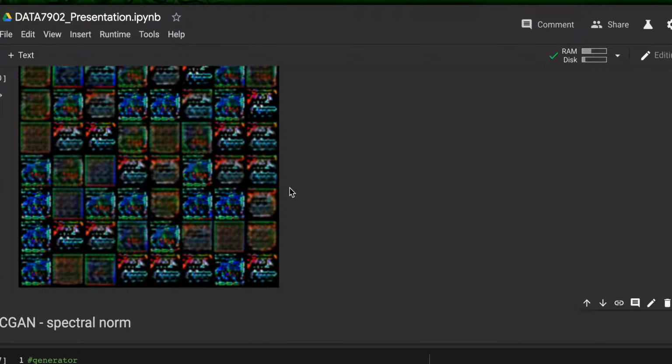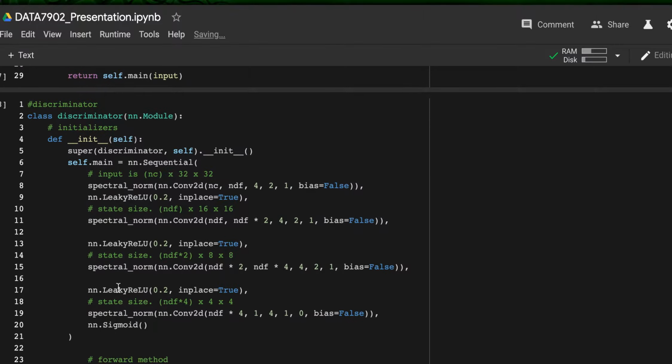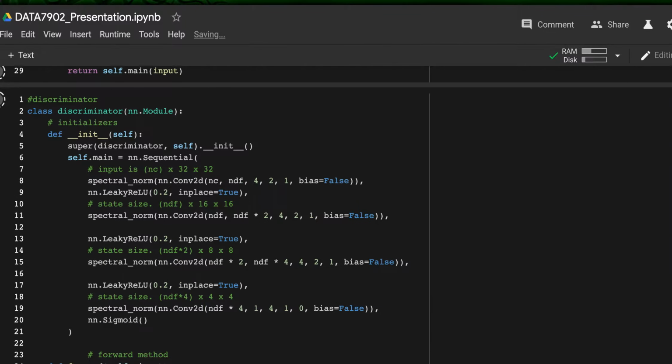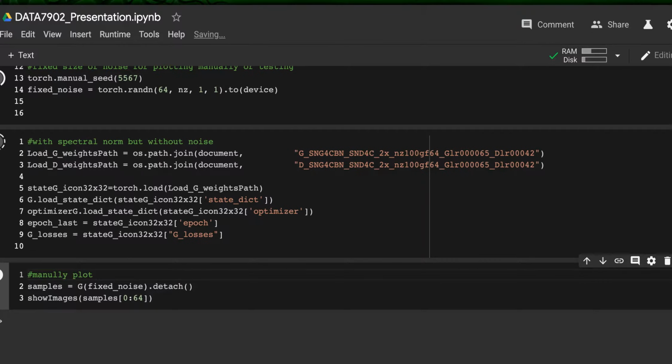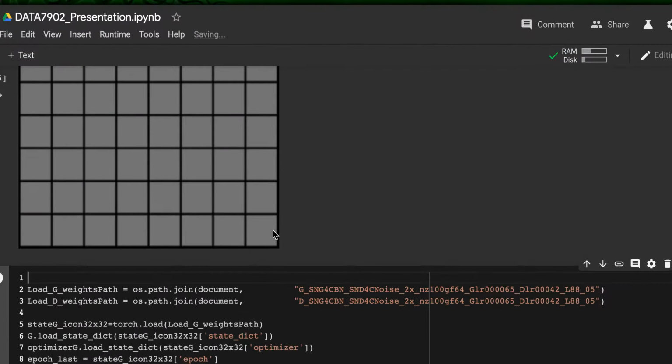So in the next example, I use spectral normalization for each layer of the discriminator, without adding noise and label smoothing. So as you can see, this is another example of model collapse. Okay.